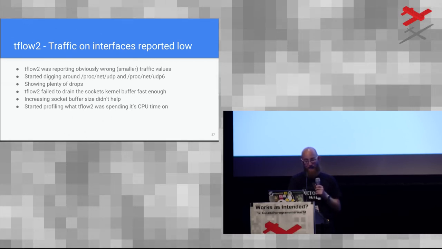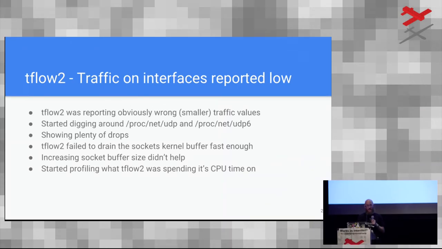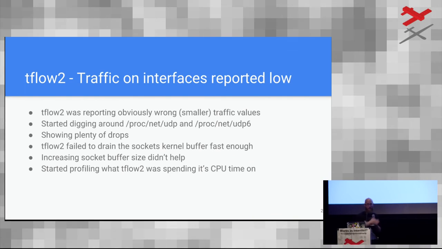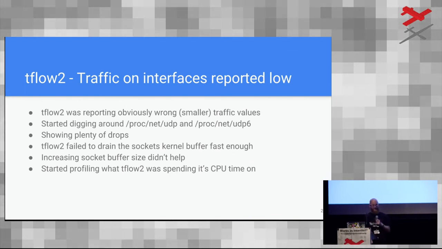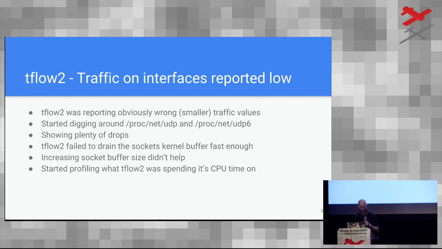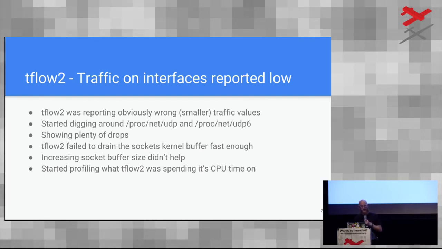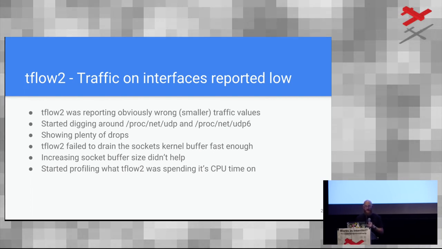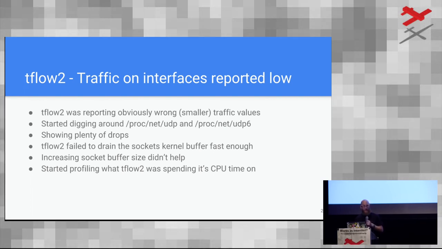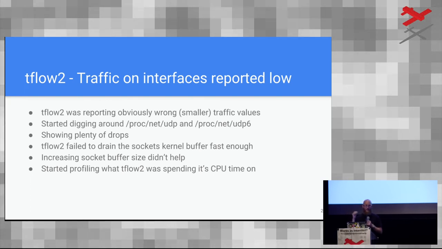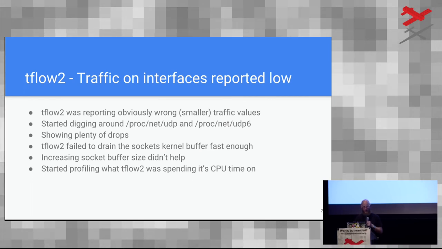So you think, just read faster, how hard can it be? So I parallelized the workflow and said, you know what, I'm going to have multiple goroutines that all read from the same socket. But actually my CPU was at 100% already, so it wasn't helping. I increased the buffer size, that helped for a short moment, but not long-term. I mean, it could have been spikes. For spiky loads, larger buffers would help. But in fact, data was coming into the buffer too fast and I was draining it too slow. That was just a fact.